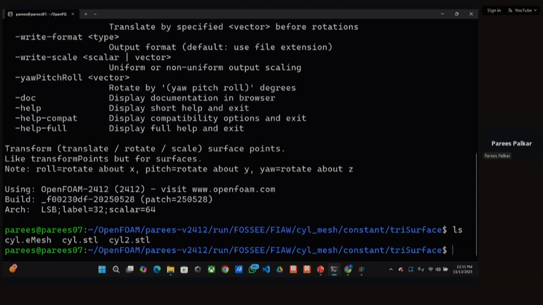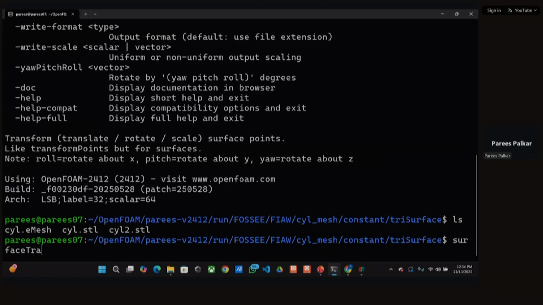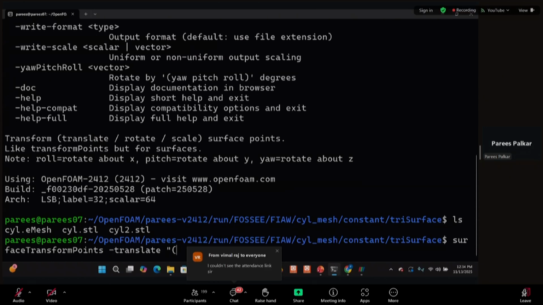Okay, so now I have this cylinder.stl, and the cylinder.stl is at -15, so we'll just try to move it further. So what I'll do is surface transform points translate to, let us say, I wanted 5 points ahead, 5 meters ahead.